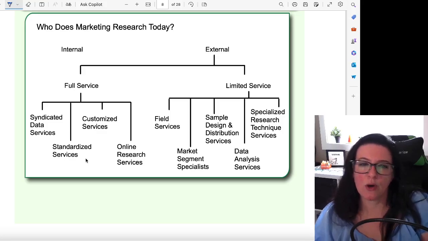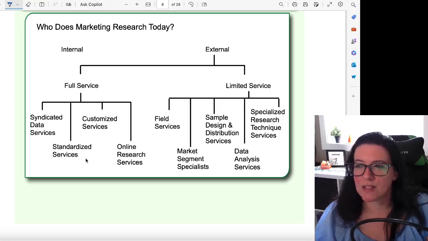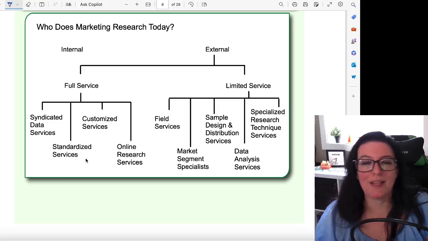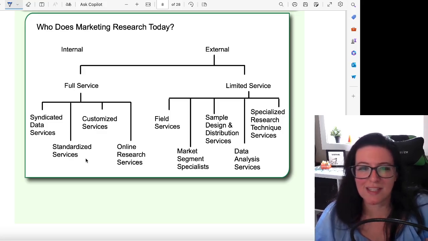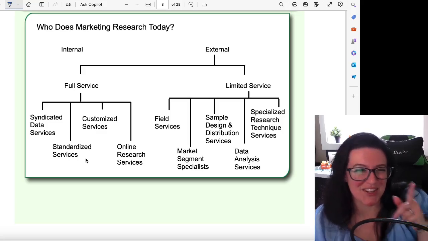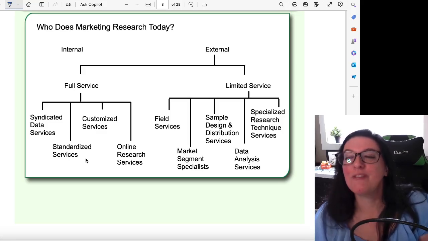So that's full service. In comparison, you can go limited service. And so then you are hiring out based on the parts that you are not comfortable with. So if you don't have a lot of people, and you need to hire someone to do the phone calls, the interviews, then you're going to need someone to do that part. So if you're a small company with few people, and you need someone to conduct door to door, which of these limited services is that? Just to measure whether or not you recall our previous video. In that case, that would be field service.